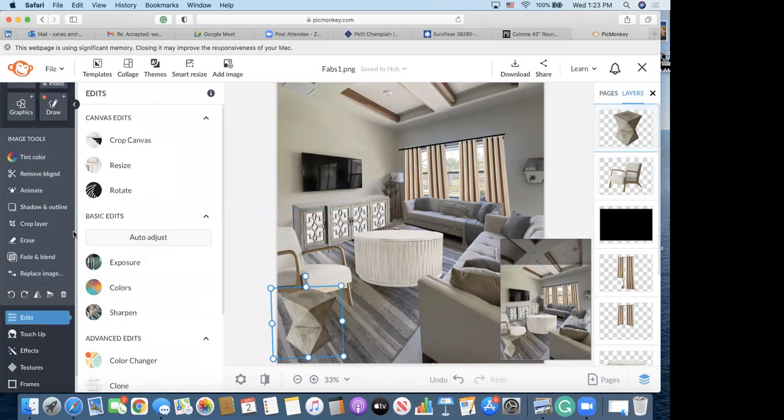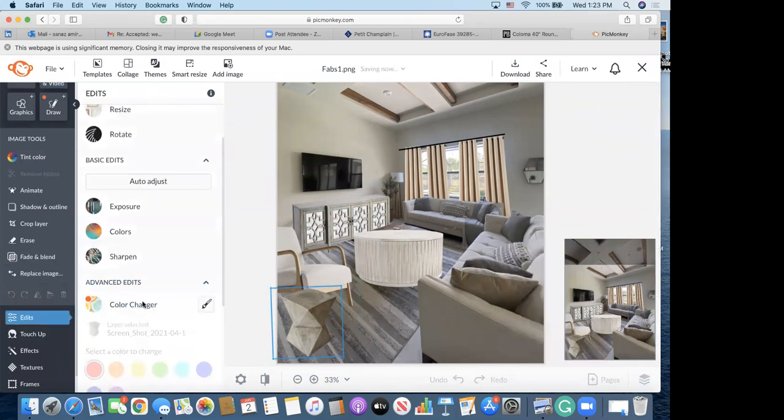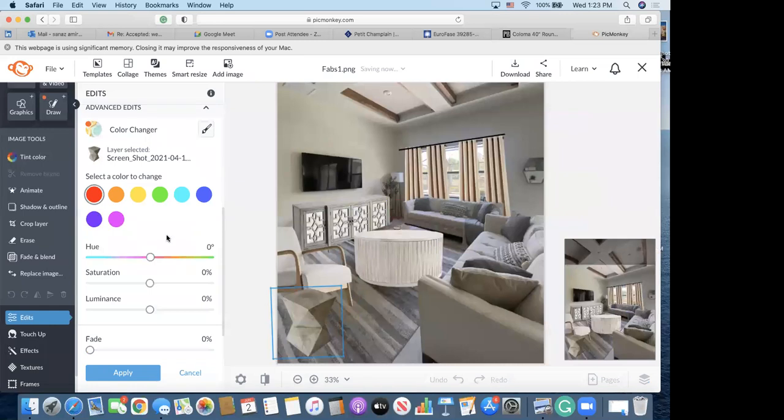There is a color changer tool, and how that works is, here, this is gray, so it's a little bit harder, but let's say this was orange, you pick orange, and anything that's orange in that picture, you can change the color. So this one has some orange tones, so it changes it up for you a little bit. It's more gray, so I'll say blue, and then you can change that a little bit. But actually, I think this changed it a little bit more.